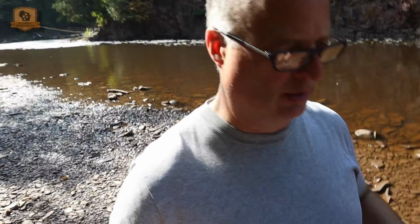To give you a point of reference, right now we're here in the fall, and to even get to where we got to, we're walking out in the river on this basically river bed. So I don't know if the water is even any higher, if you can get any closer than we are right now. Of course, you could always paddle up from the lake.